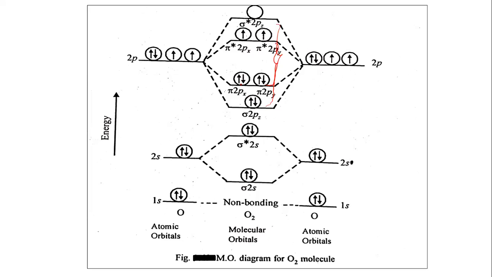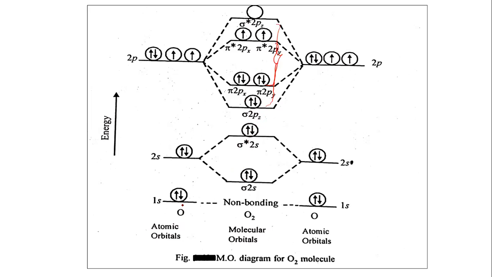But in the case of the formation of the π bonding molecular orbitals, the energy gap will be less because there is a lateral or sidewise overlapping between the atomic orbitals. So that's why the energy gap between π bonding and π* antibonding is less here. So the π antibonding orbitals are below the σ* antibonding here. Now let us fill the electrons, distributing them into the various molecular orbitals from the lower energy orbital to the higher energy orbital.